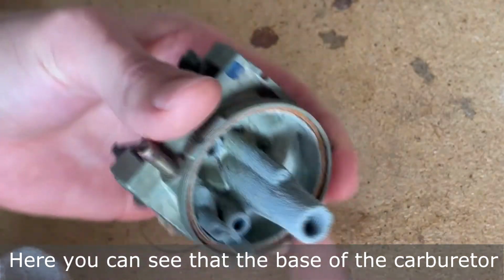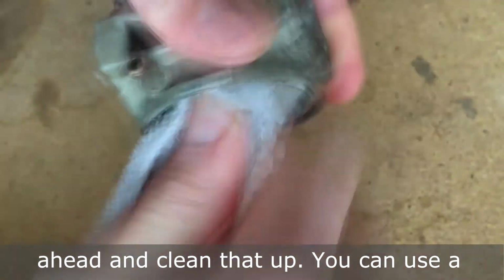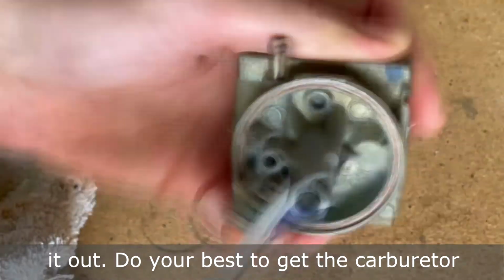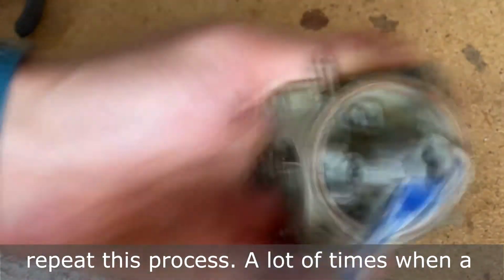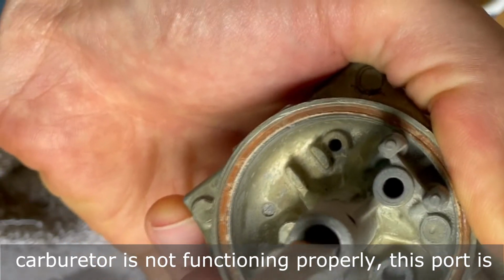ports. Here you can see that the base of the carburetor has a lot of grit and debris on it. So we'll go ahead and clean that up. You can use a toothbrush or even carburetor cleaner to get it out. Do your best to get the carburetor completely clean, that way you don't have to repeat this process. A lot of times when a carburetor is not functioning properly, this port is the culprit.